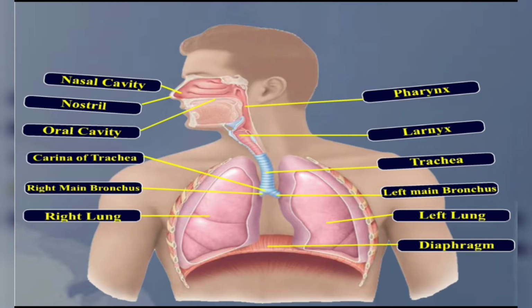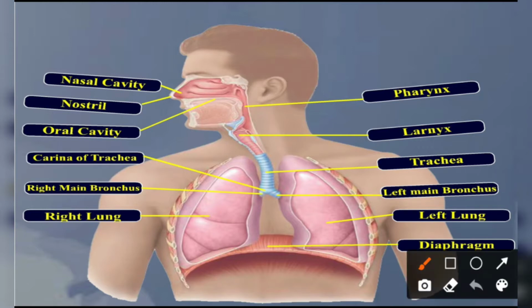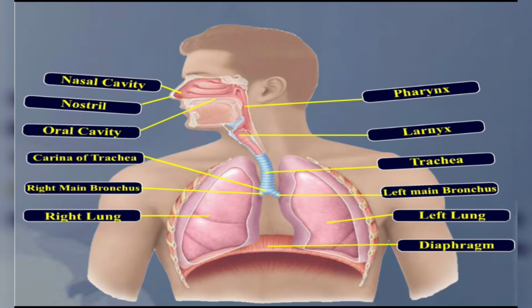Each bronchus will enter into a lung, as you can see over here. This is the trachea, and it is branching into two bronchi, and each is known as a bronchus. Now each bronchus enters into the lung, and in the lungs each bronchus will branch out into smaller tubes called bronchioles. At the end of these tubes there are tiny air sacs that are known as alveoli, and the singular is alveolus.